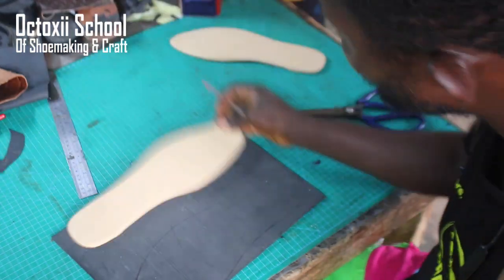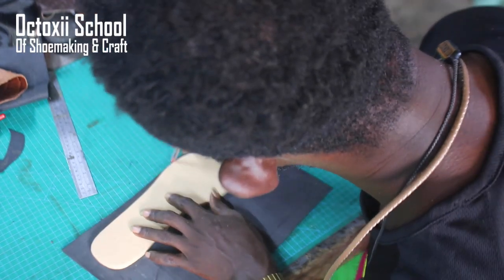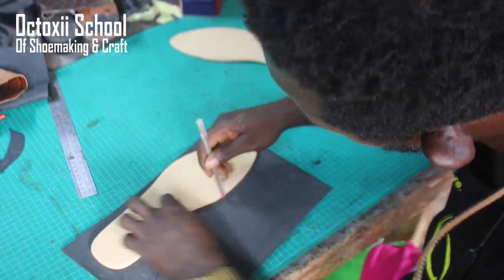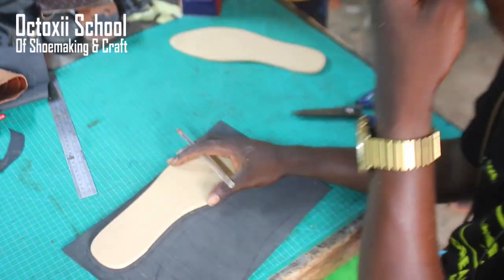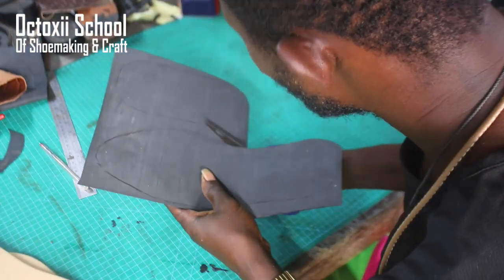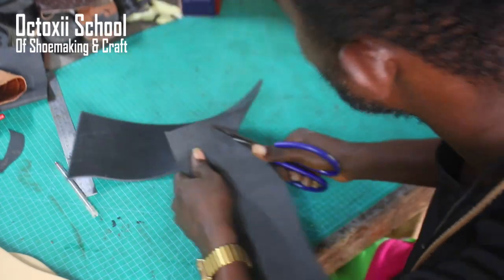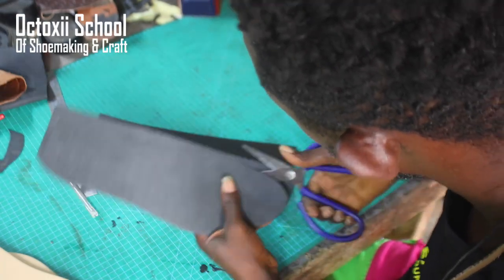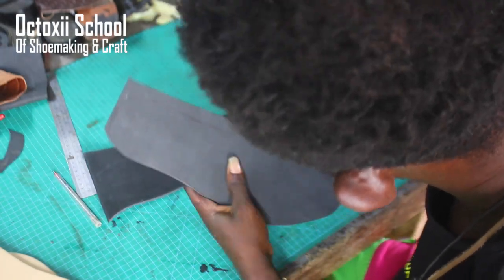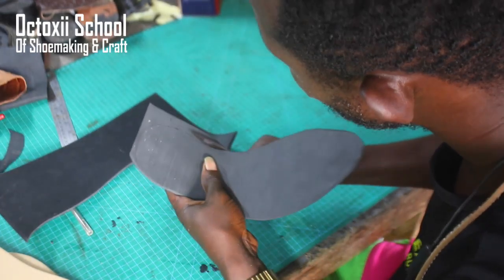So after you've been able to achieve that, the next phase is to get the rubber out. I take a fiber and add it up with the PU rubber. So now the next thing I'm doing is working on the outsole. The combination I did first was the insole. The combination I'm working on right now is the outer, the one that is going to stick to the ground.